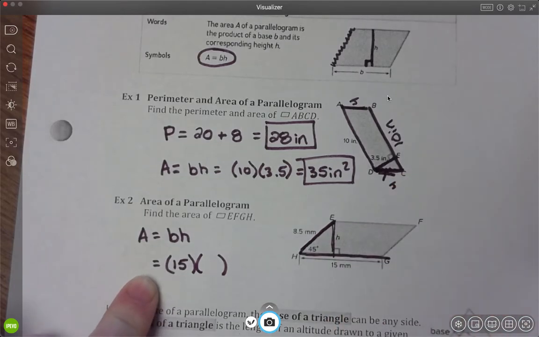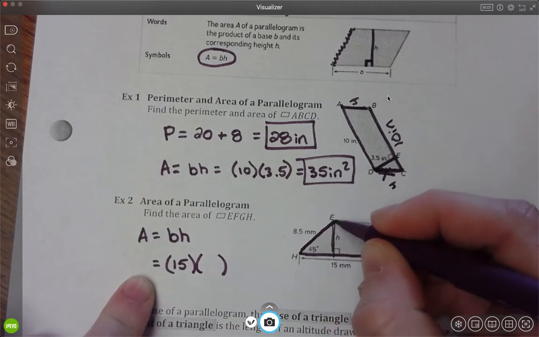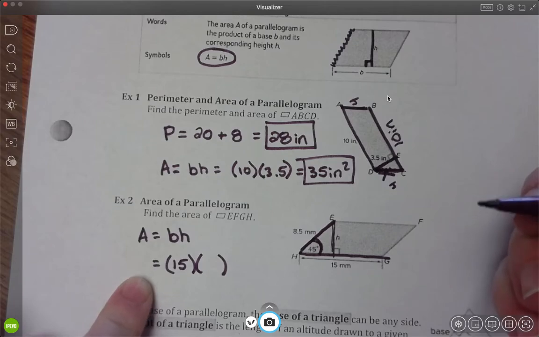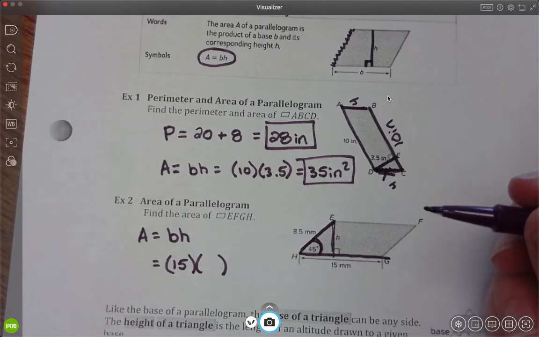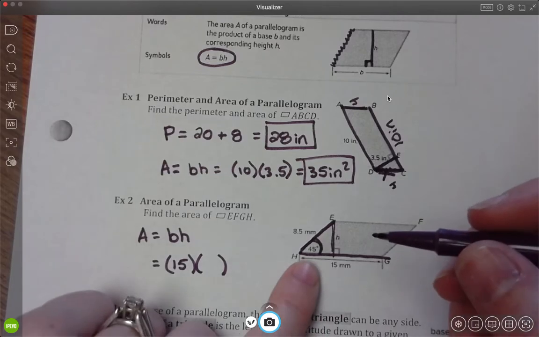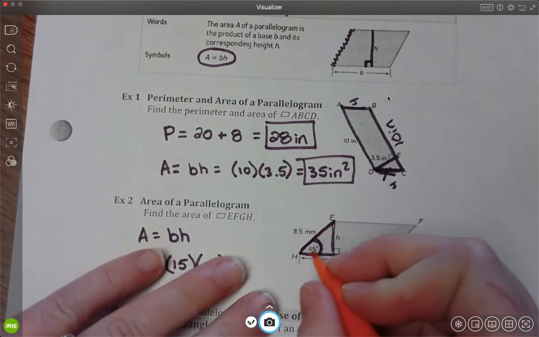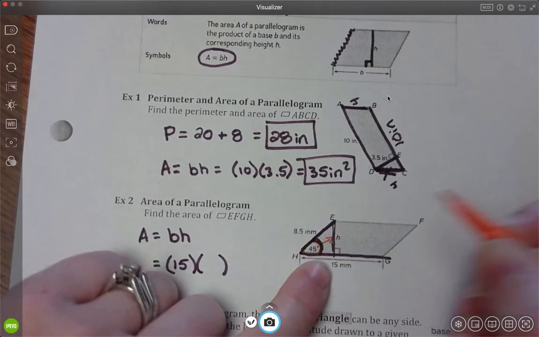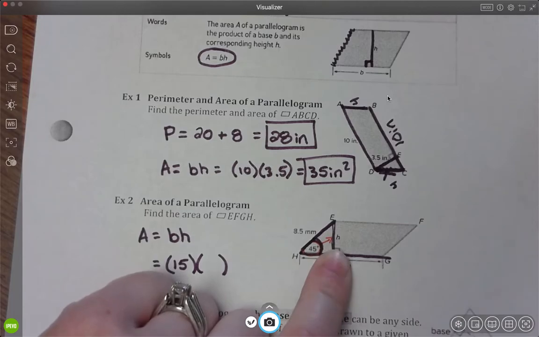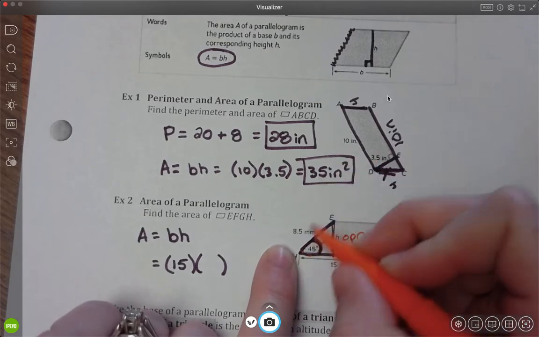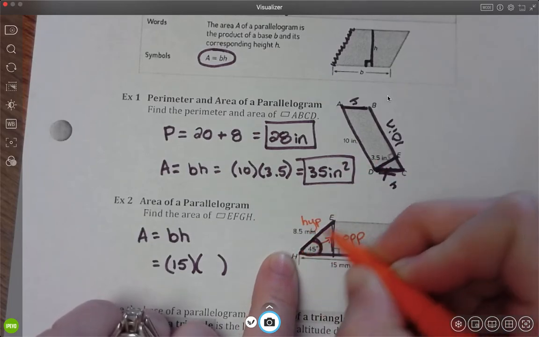Oh crap, how are we going to do that? They don't have height labeled. They just have it as h. So what we can do though is this is a right triangle, okay? And because they give me that this is 45 degrees in there, I can use SOHCAHTOA, going back a couple sections ago, to figure out what h is, okay? So 45 degrees is the angle that I'm looking at. So h is that opposite, hypotenuse, adjacent. That one is going to be the opposite. And then the 8.5, the other piece that I have, is the hypotenuse. So I have opposite and hypotenuse.